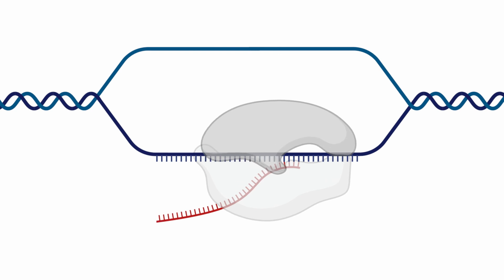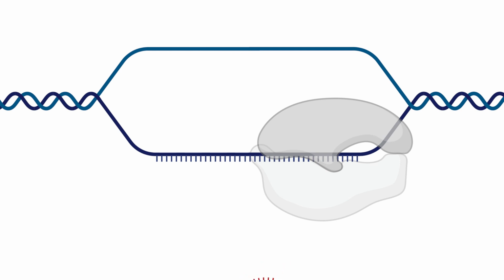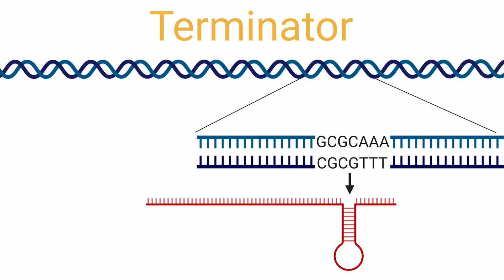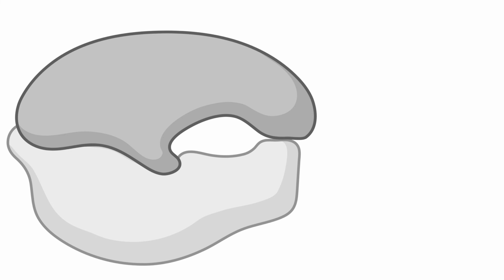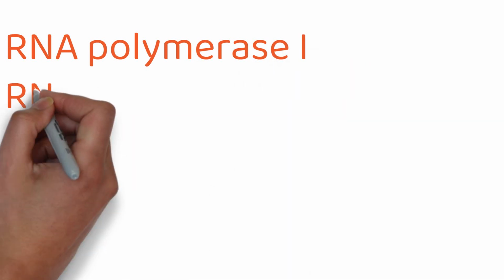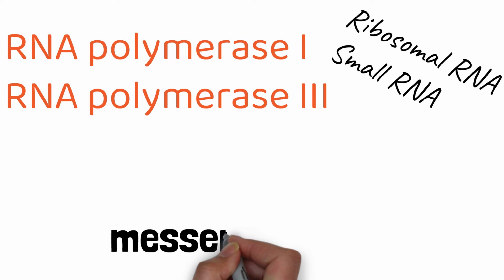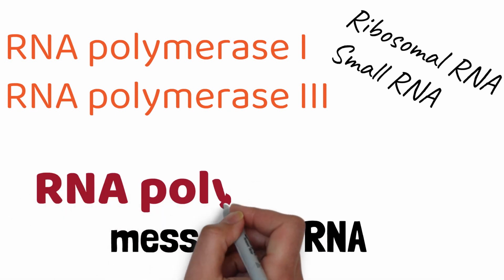Once the RNA polymerase reaches the terminator, it stops and the RNA strand is released. The terminator is a sequence that causes the RNA to hairpin because of regions of repeating cytosine and guanine base pairs, followed by a sequence of uracils, which are called intrinsic terminators. We will talk more about what happens next when we look at translation. Eukaryotes have more than one RNA polymerase. Most have three. RNA polymerase 1 and 3 produce most ribosomal RNA and small RNAs. However, messenger RNA is produced by RNA polymerase 2.